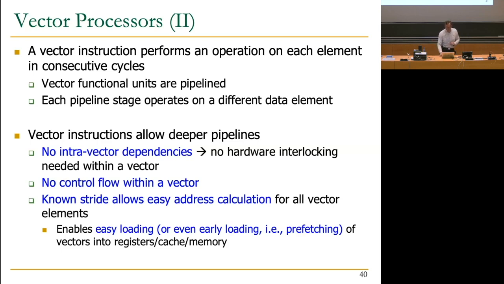Now it's beautiful, right? As you can see, all of these things are good for designing a high performance processor. Heavily pipelined, no dependencies to check, no control flow. What else would you ask for? You should ask for basically large vector lengths. If your vector lengths are smaller, then these unfortunately do not work very well. Well, basically you cannot pipeline very deep clearly. Well, you can pipeline, but you don't benefit from it, let's say.